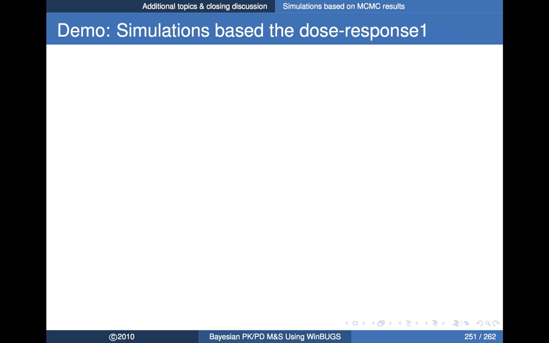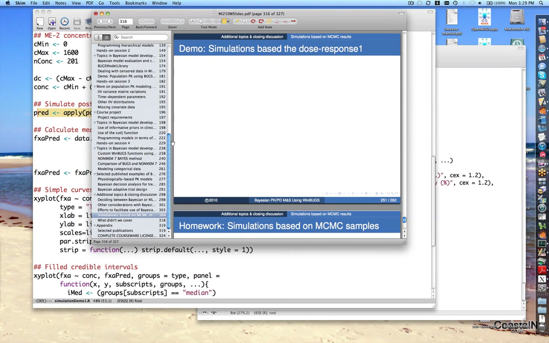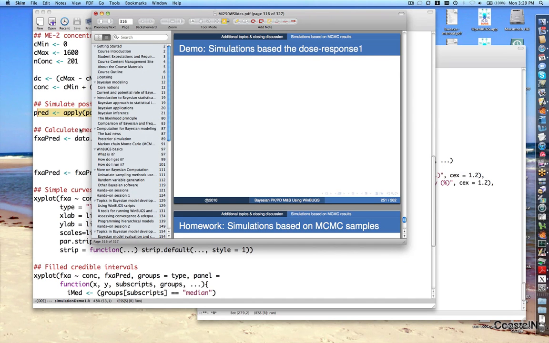Okay, good. So the demo I'm going to do is some simulations based upon an example we did back when I was showing you how to do modeling of hierarchical models. Let's go back to where that is. It was called dose response 1.